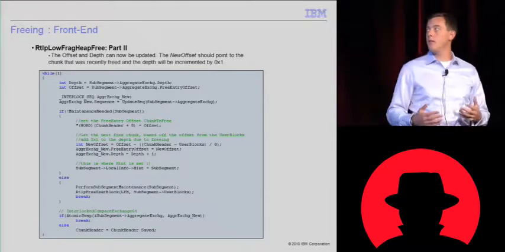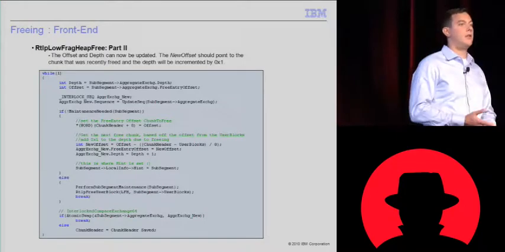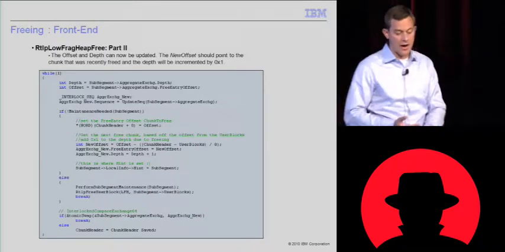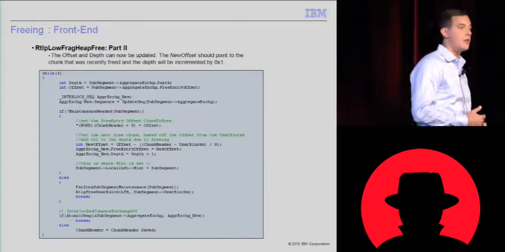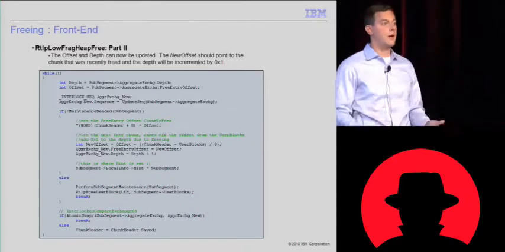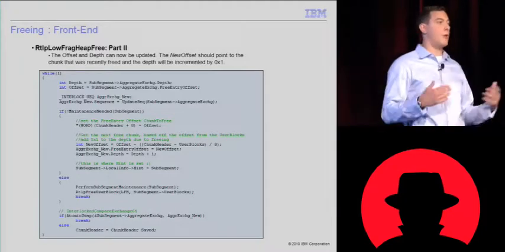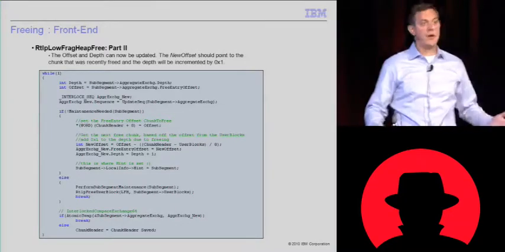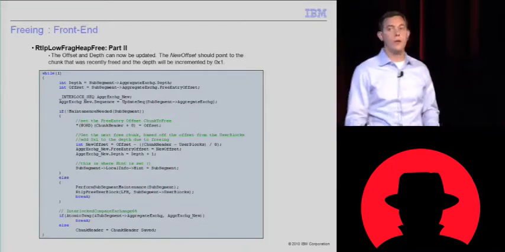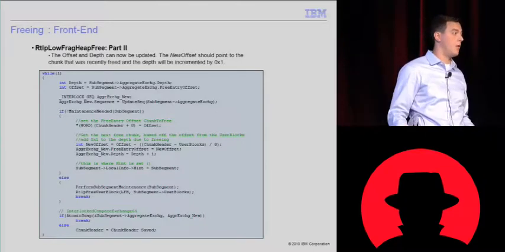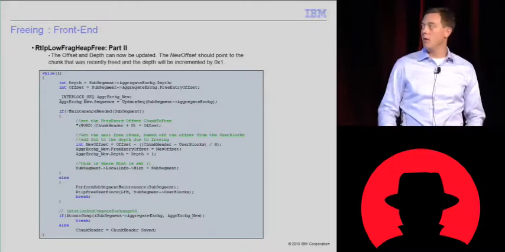Okay, so now we've reached this point where we have this subsegment again, right? And we want to free to it. Again, the first thing you do, get that depth and get that offset. What you want to do is take the offset to the next chunk that was stored in the interlock sequence structure, and store it in the first 2 bytes of the chunk that we're freeing, because that will point to the next free one after we allocate this one. The depth, real easy. You add 1. You've just given a chunk back to the memory manager. If all goes well, it returns. I've left out a lot of code to show what happens, say, when you've freed every chunk in a user block. My paper explains it a little bit more, but it is confusing, and I just left it out for brevity's sake.